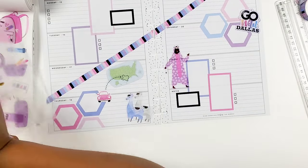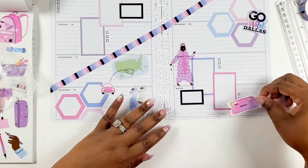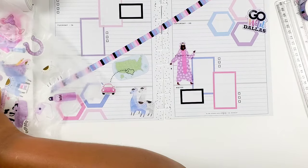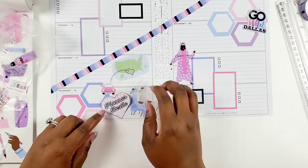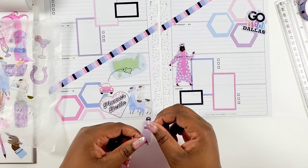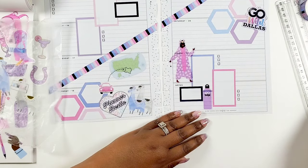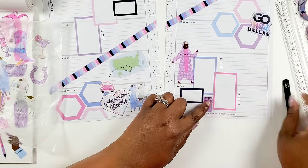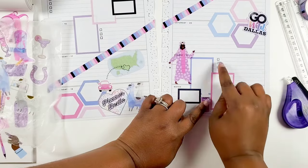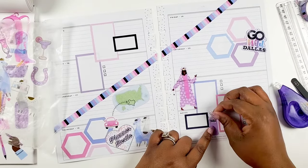There. I'm gonna use the ticket though. Ticket. And keep going. I don't know where I want to put the ticket. And I don't know where I want to put planner besties either. Maybe right here. Yeah. So cute. So cute. Yeah, I'm just placing it. Literally, I'm just placing stuff wherever I see a spot. I was about to say delete, y'all, but these checklists, because I just don't know. I'll probably keep these. But these right here, I probably won't need those.